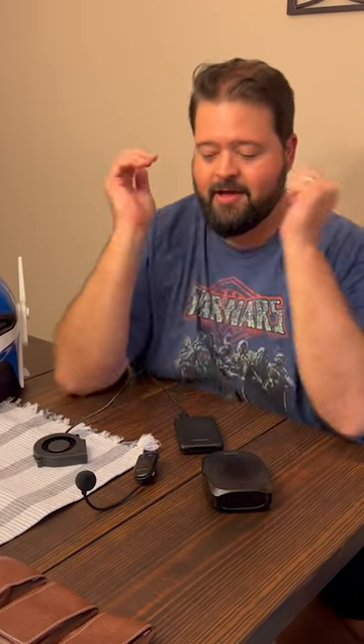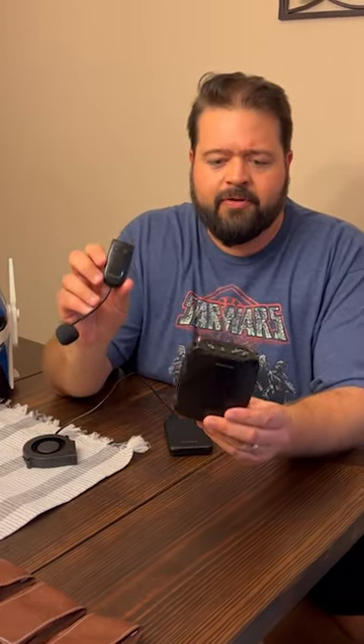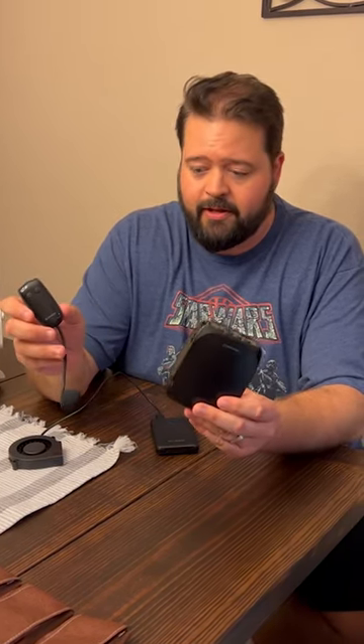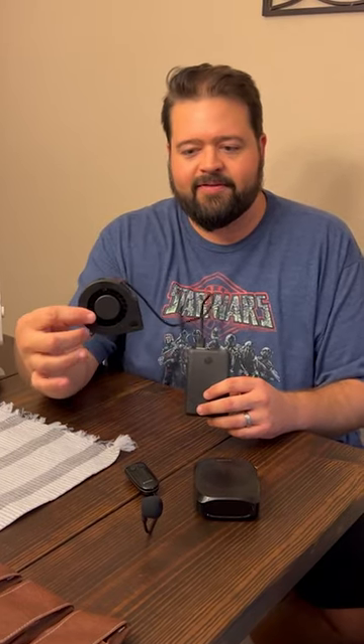Still lots of stuff to do, but tonight working on some technology — specifically a fan for my helmet and some type of voice amplification. What I found on Amazon was this wireless microphone and wireless receiver to use as a voice amp, and it actually works really good. I'll show you a little more on that in a second. I also found this — I think it was called a mascot fan — designed to go in the head of a mascot costume, and a really thin USB power pack.